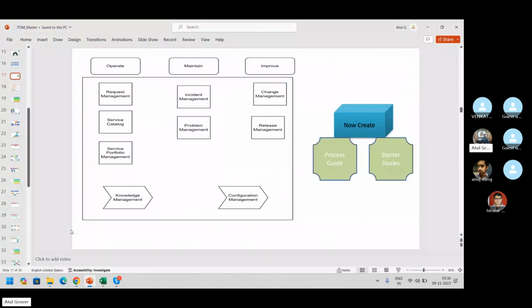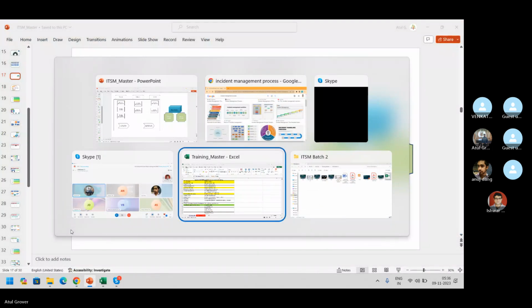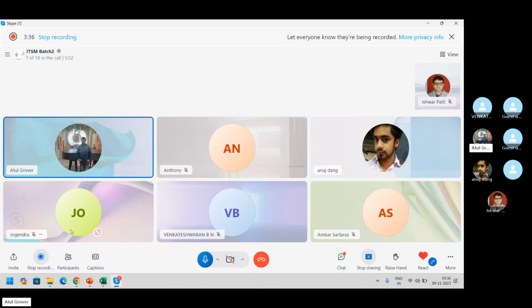It happens. Let's say I give a homework to all of you: tomorrow you have to do a presentation on incident management. Yes, that's very easy, we can do it. Ishwar is working in the IT industry for more than 17 years. He opens his laptop, finds some old slides, remixes them, renames them, and brings them. Anthony is also good at this because he's been in the industry a long time. Jogendra says, let me see something on the internet. Anuj says, let me get some help from other friends. Venkatesh, the same thing. Khalda says, 1 or 2 slides will be okay for me.